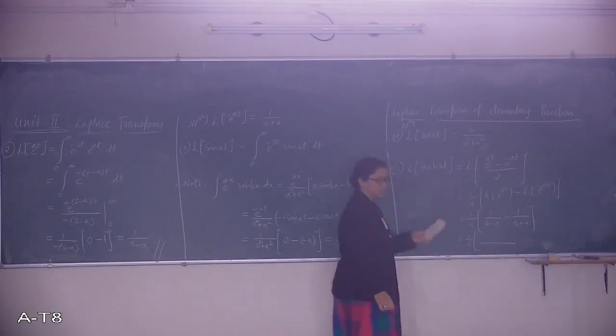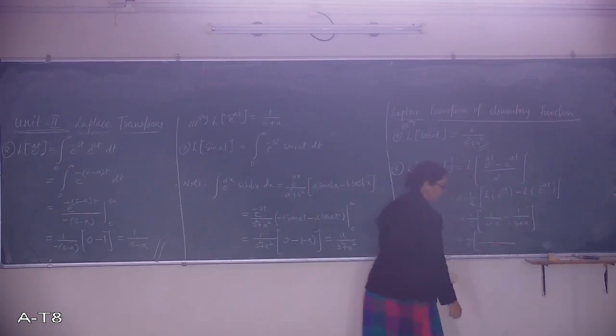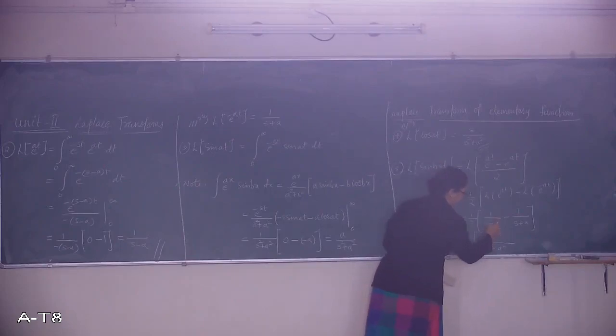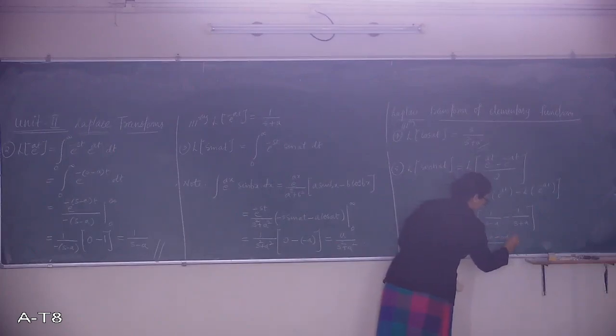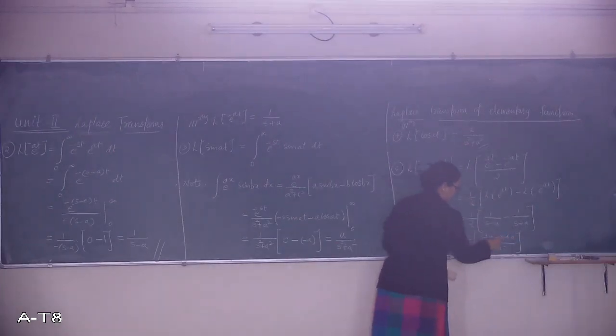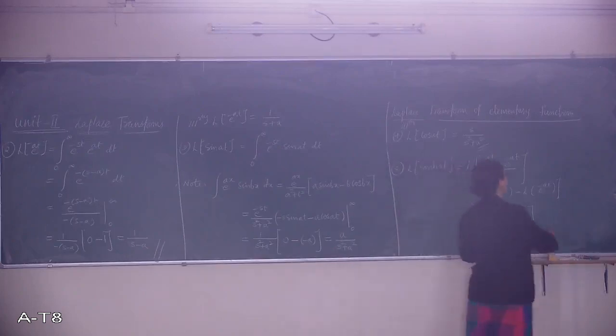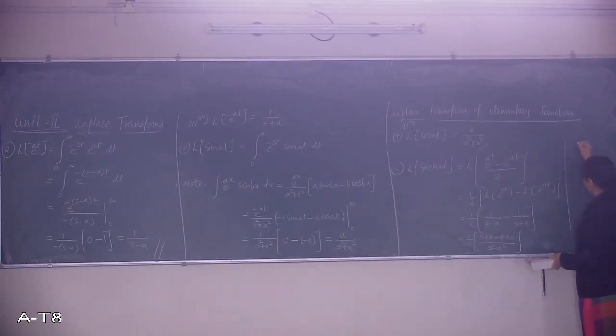So these are very linear. So take the LCM. If you take LCM, what do you get? It is s square minus a square in the denominator. In the numerator, it will be s plus a and minus of s minus a. That will be minus s plus a. Right? So minus s plus s gets cancelled. We get here 2a, right? 2a divided by 2 into s square minus a square. So again this 2 gets cancelled from both numerator and denominator. So we get here a upon s square minus a square.